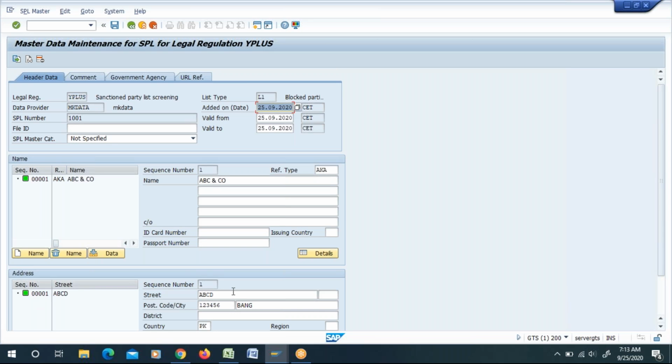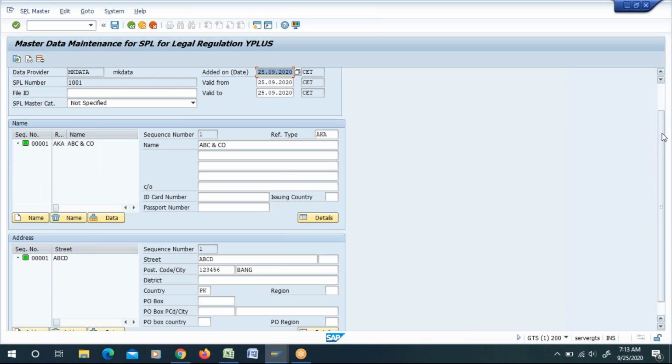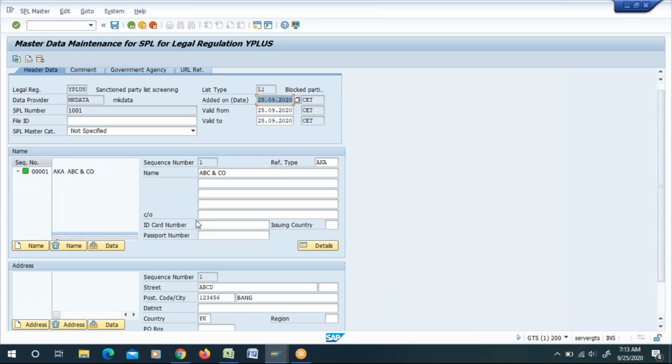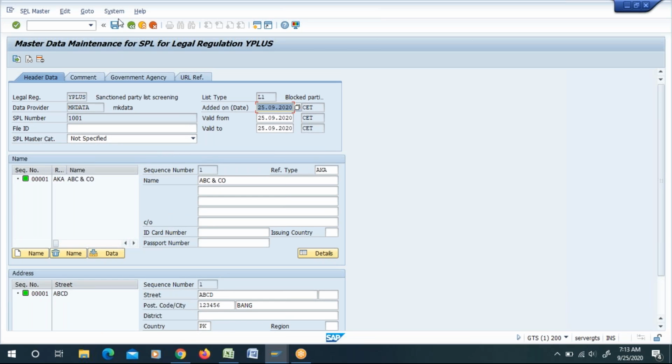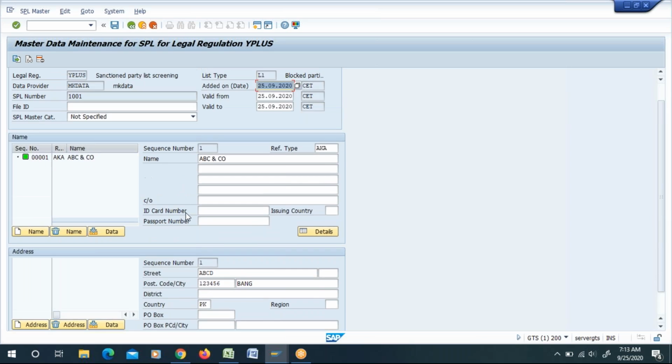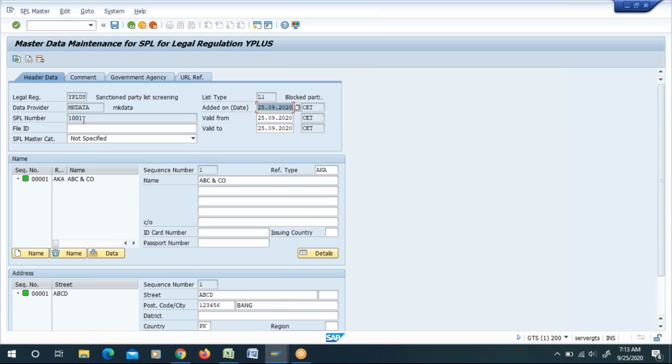And here we can see these details have been transferred from this place to this place. And then we can save it. So likewise, in real time also, we are creating SPL data manually. And all this data is given by company. If we are doing it manually, we will save it. But one thing we need to remember, this SPL number.